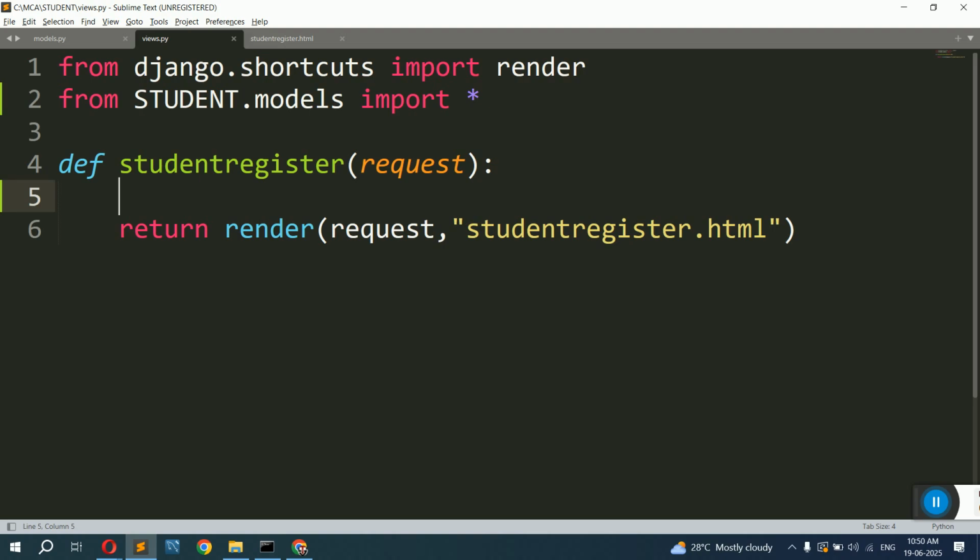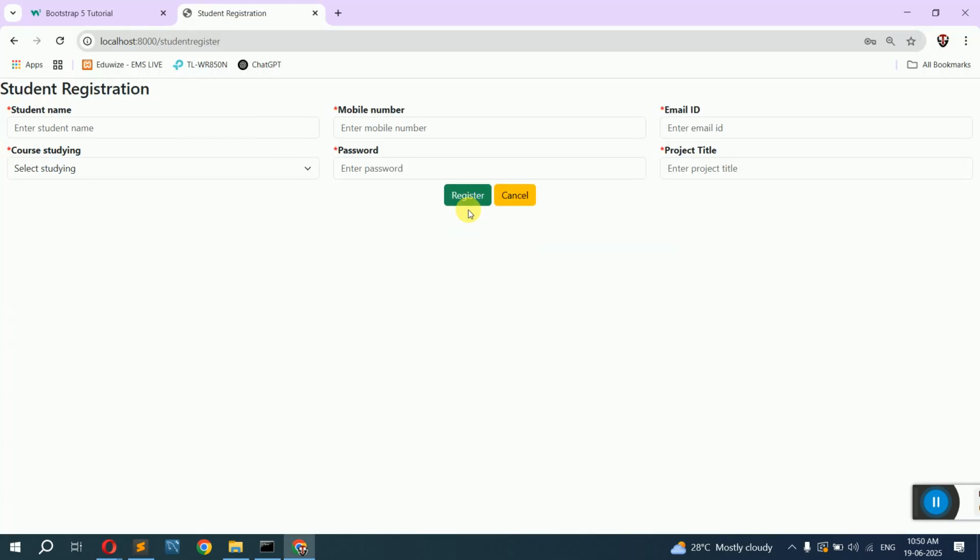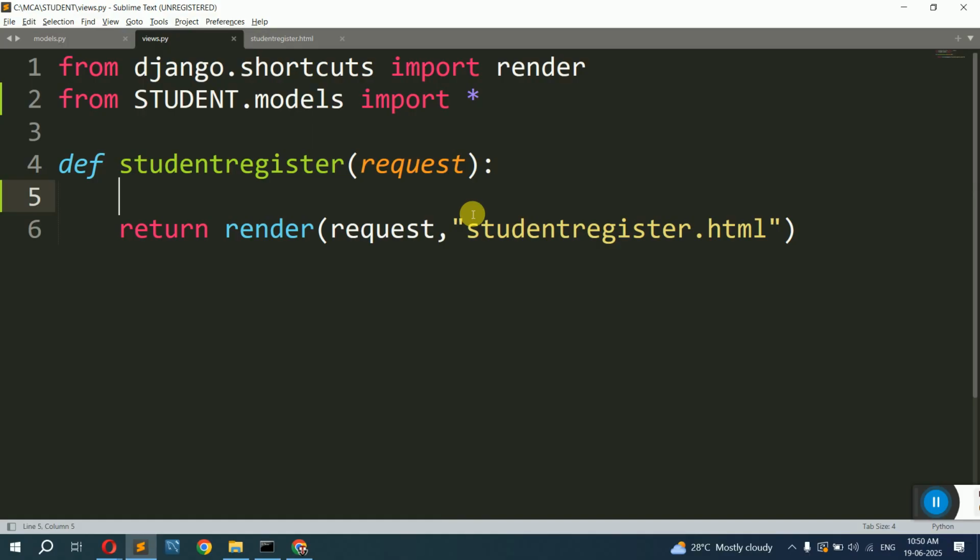But this time it is actually carrying the data whatever you have typed in this particular form. In this case a post object, all the data that you have entered in that form tag will be copied. So when it comes back here, the post attribute will be having the data.